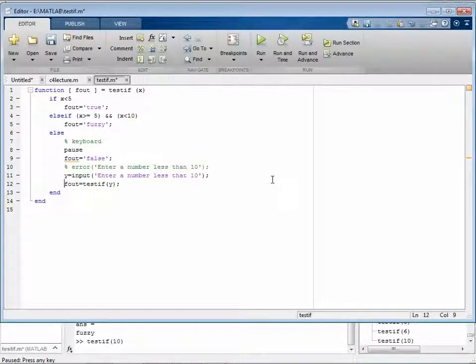But input DLG takes a little more to use, and you can do more complicated things with it.